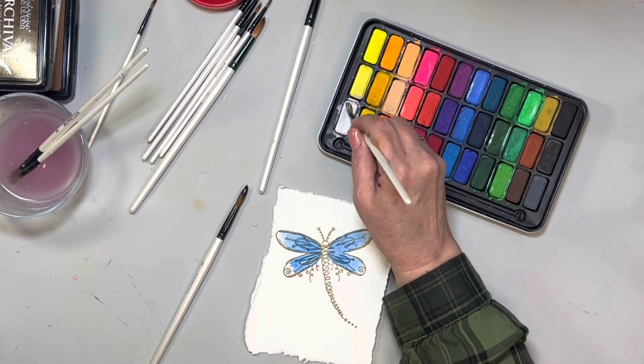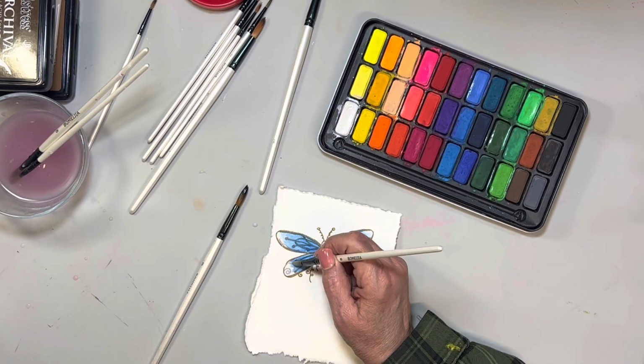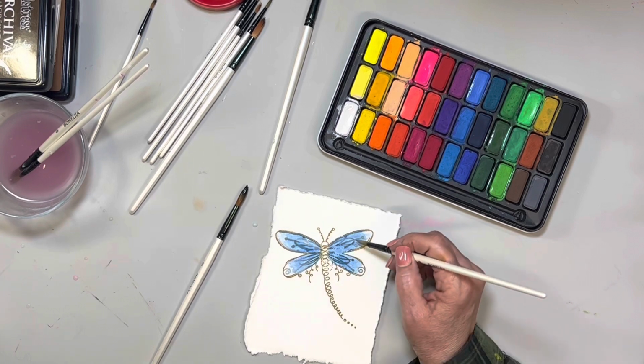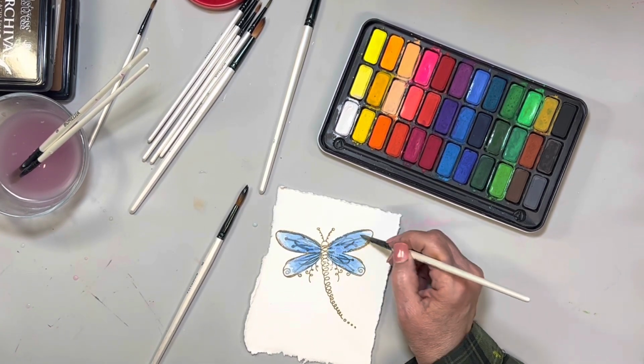I have two sisters that, I mean, they are so good, but they do mainly acrylic. But I'll tell you, if I did paint, I think I would do watercolor because it's just fun. I love all the blending and that part of it.